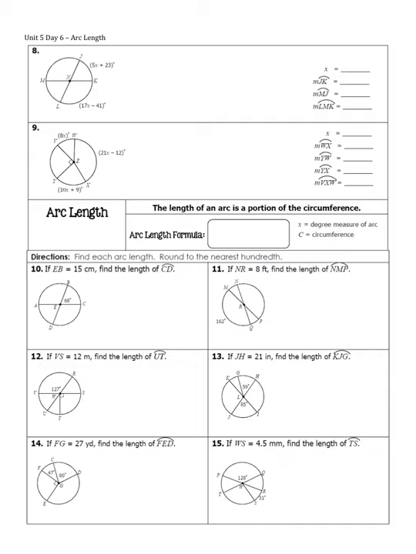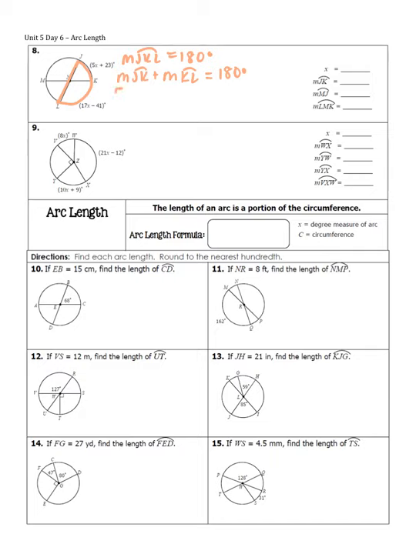For example, here we have a diameter at JL. Therefore, JKL is half of a circle. So the measure of arc JKL is 180 degrees, because it's half a circle, a semicircle. Now, arc JKL is broken up into two arcs. The measure of arc JK and the measure of arc KL together create that semicircle, which is 180 degrees.